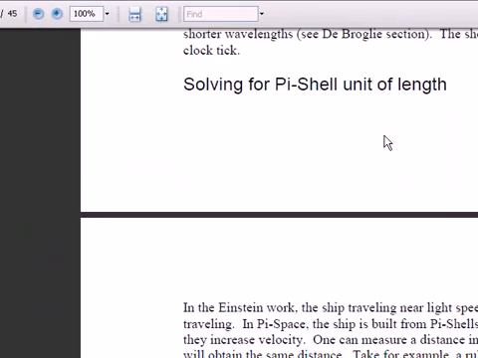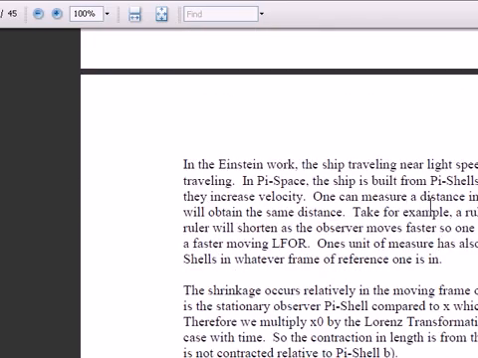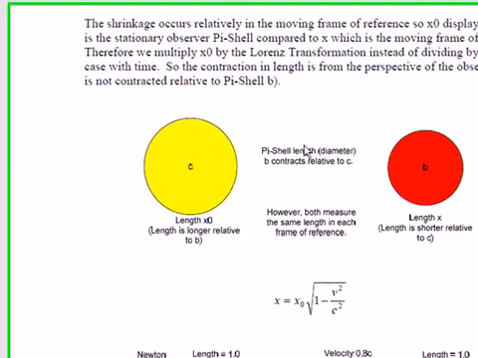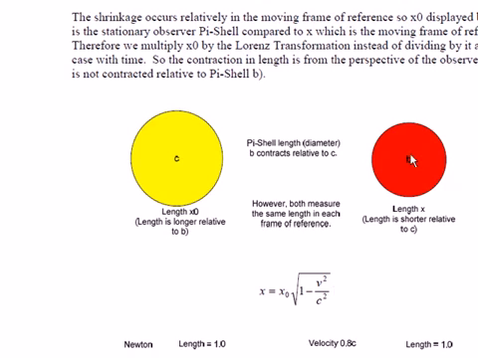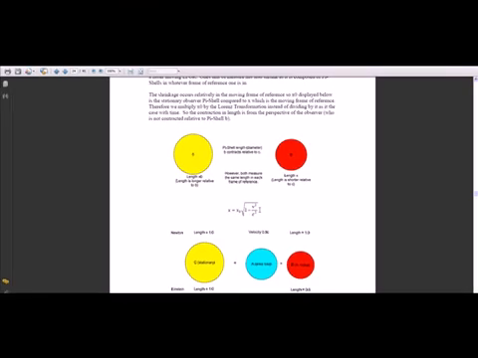We move on to what's called the unit of length, and the same idea here. When the atom gets smaller, the pi shell gets smaller. So the diameter shortens, therefore it gets smaller. The sum of the diameters represents the unit length. So each atom is unit length. So each one gets smaller. The unit length gets smaller. So again, it's the unit length. X is equal to x0 times the transformation.